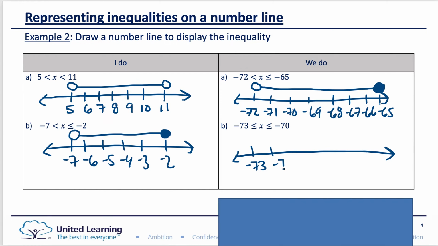-73. I'd like to point something out that I have not done very well here. These should technically be evenly spaced if I want to be really nitpicky about this, because I want to make sure the increments are going up in the same value, kind of like when you scale a graph, you know how you need to scale it in a linear progression, so going up by the same amount each time. This one's not that greatly spaced. I apologize about that, but again, something just to think about.